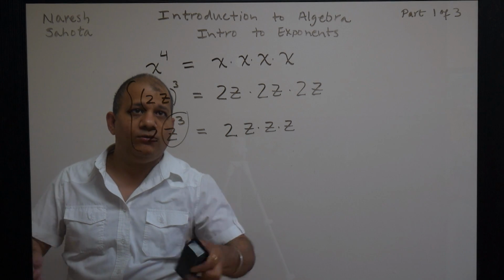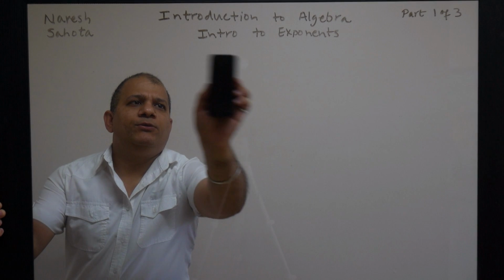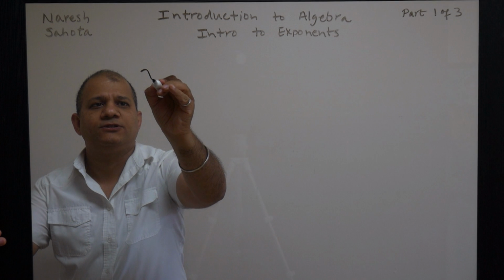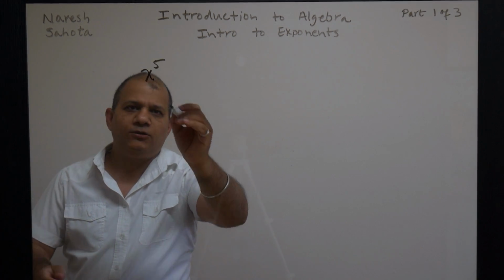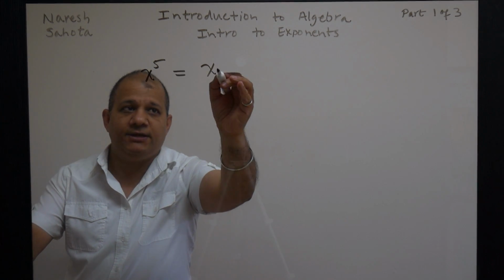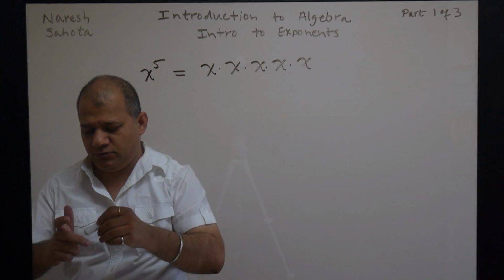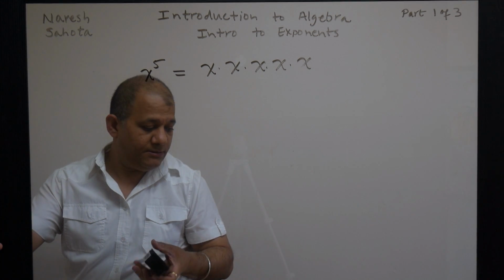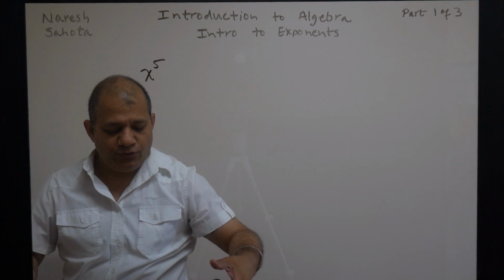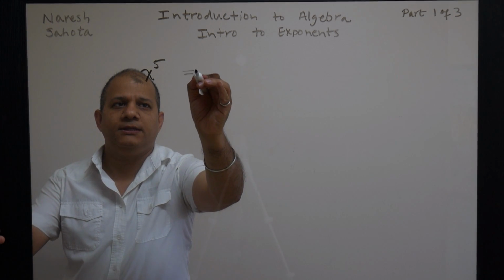All right. So now let's look at how we would read some of these things. So if I have x to the 5, maybe I'll write it out for this one. So this means multiply x 5 times. So once, twice, third time, fourth time, and fifth time. So that's how it goes, right? But I'm going to erase it because my purpose here is not to expand. My purpose is to show you how we read these.